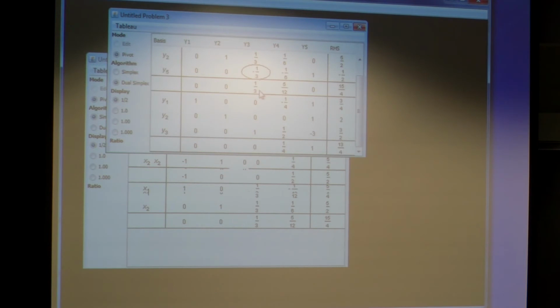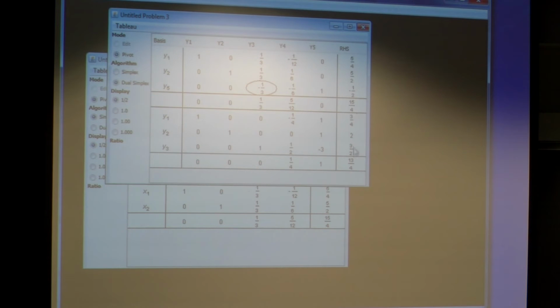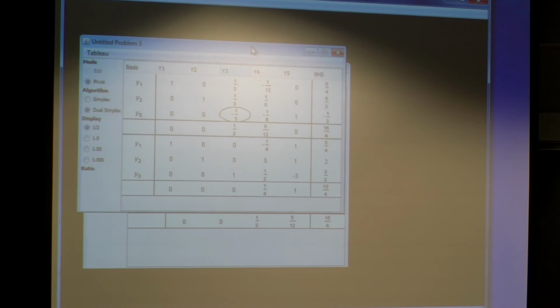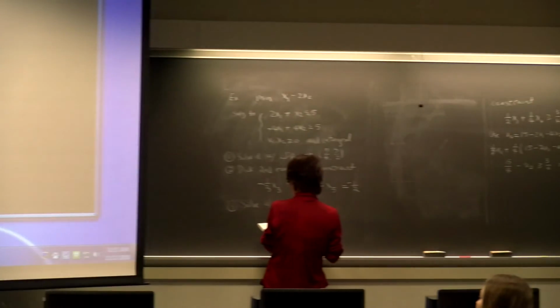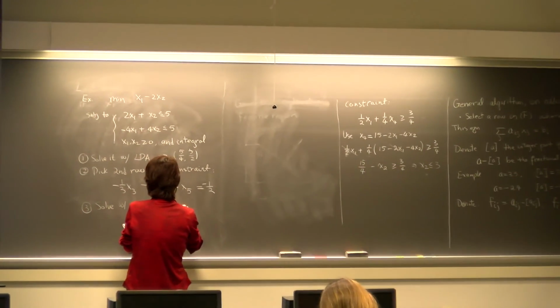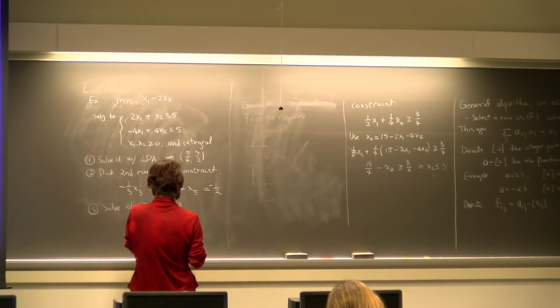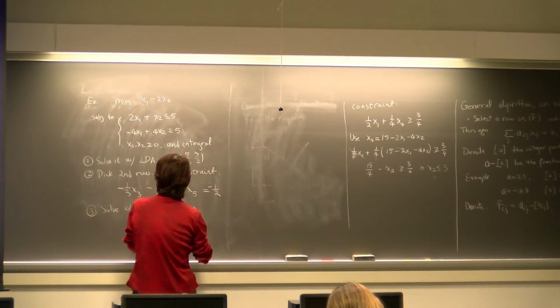Okay, now after one pivot, I see that I have right-hand side all positive now. So this is the new optimal solution, and that's the new optimal value for this problem with this new constraint, right? So let's collect that. So that tells me the following. So this gives me the new optimal solution, which is 3/4. I'm only recording x1 and x2, all right, and 2.